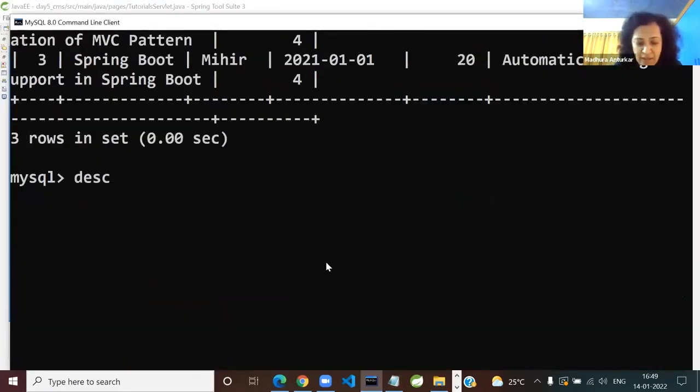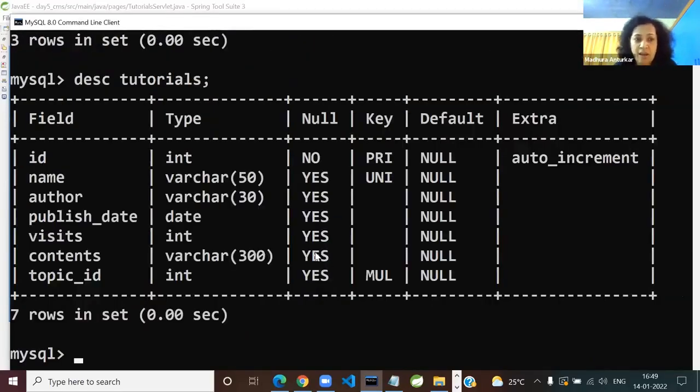So if you say describe tutorials, as you can see, the tutorial name is unique. Okay, so the tutorial title is unique. If it was not unique, I would have to go by the tutorial ID. But I have made the tutorial name unique just to make it convenient. Is everyone clear? So the tutorial name itself is a key, or is sufficient.